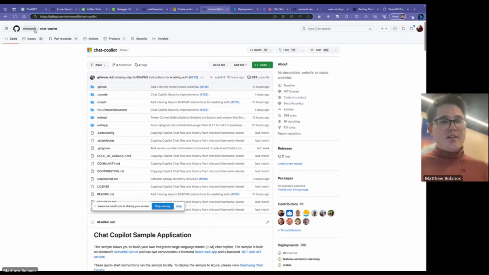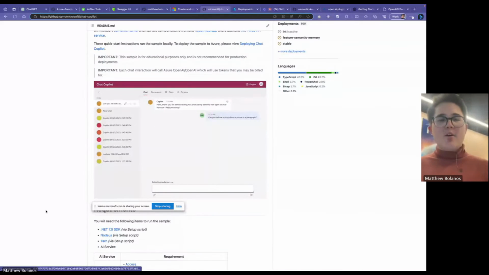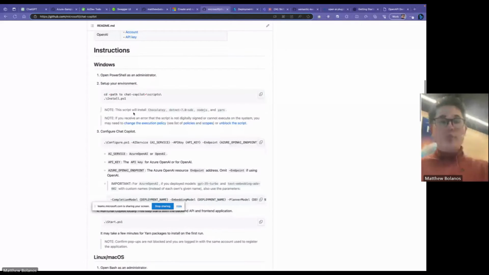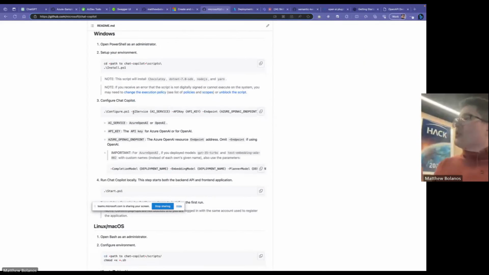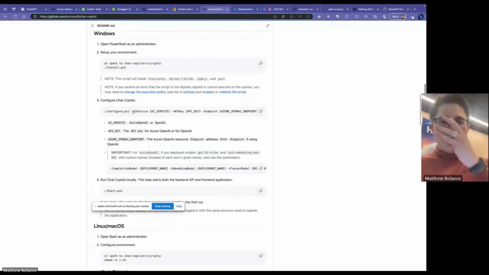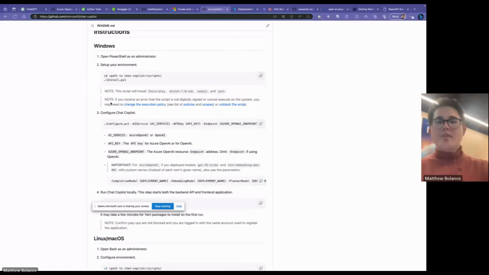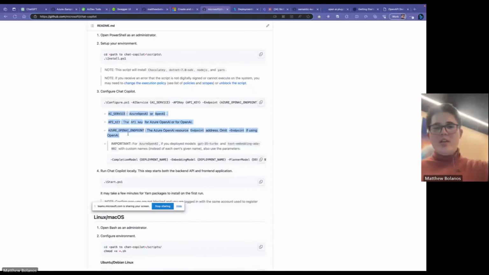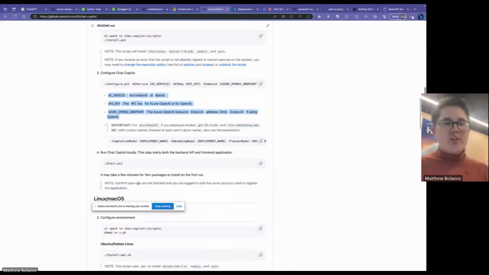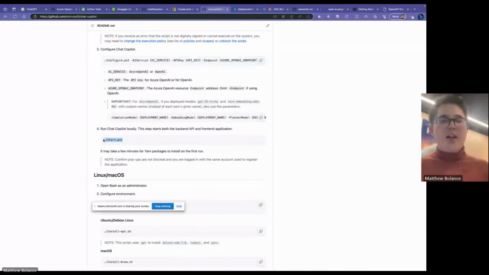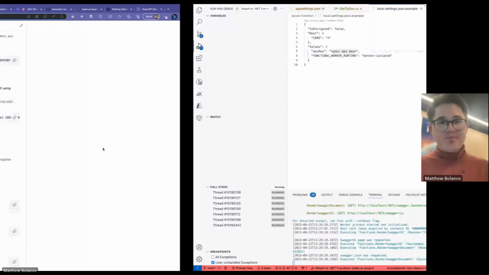It's Chat Copilot. You can see a sample of it working. We have some great starter scripts. If you're trying to follow along, this is probably where it would take too long, and you might have to try this offline after the session. Basically, you give it the information of which AI service and what your keys are, and then it'll set up all the configuration, and then you can start it so that you can actually use this thing. That is exactly what I'm going to do.